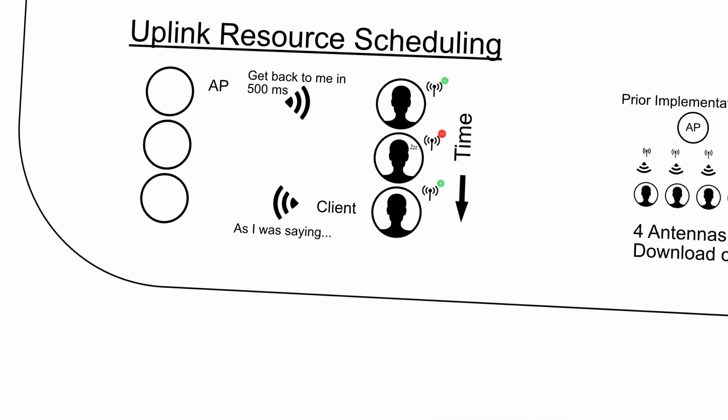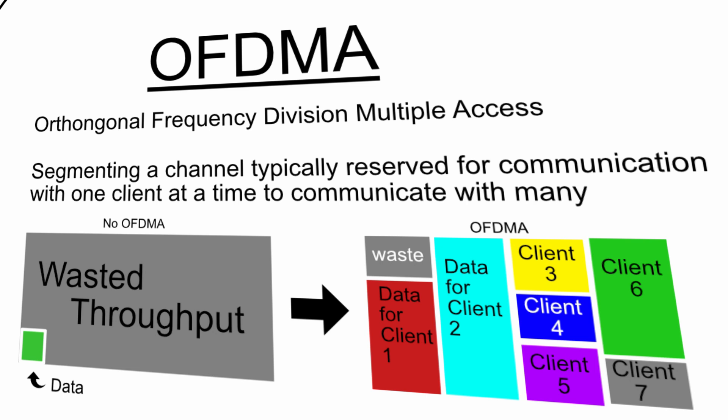New in Wi-Fi 6 and leveraged from cell phone communications commonly known as LTE, OFDMA — orthogonal frequency division multiple access — enables access points to group small messages intended for many different clients into a single transmission across the channel, both in download and upload. It does this by breaking the channel into resource units, which can carry smaller messages to clients without requiring the use of an entire channel. This means the access point can serve more users at a time, increasing efficiency, especially in crowded, low-bandwidth situations.